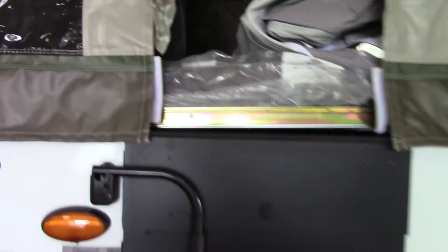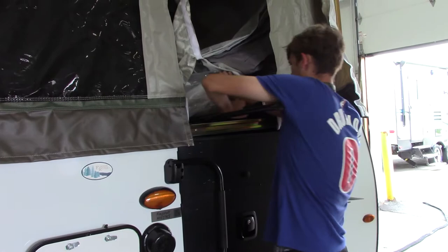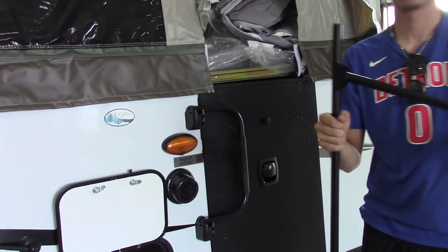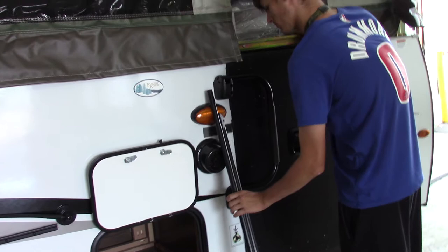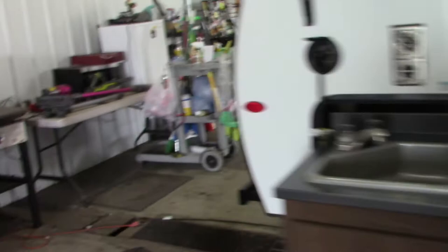Always try to store them in the same place all the time — that way you'll know if you forgot them. It's normally best to store them with the plastic ends pointing out so you can see them. For the back, you're going to start off with the second slot up, and go right there.